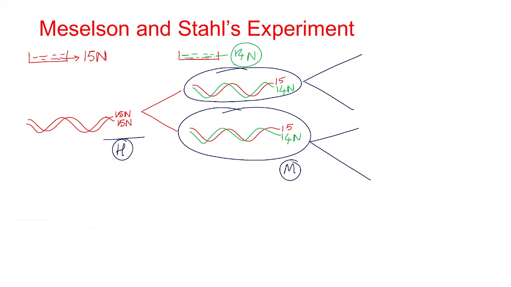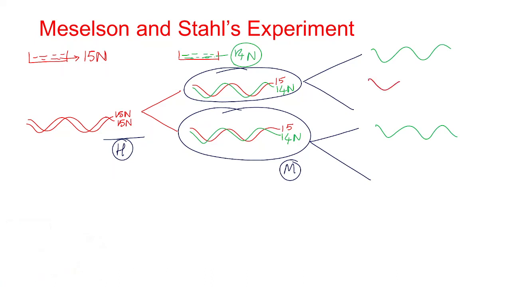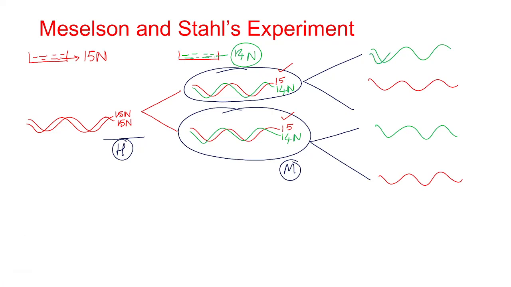So separation of the strands: one strand here is separated and the other strand here is separated, and in this DNA also one strand is separated and next here another strand. So from this DNA 2 strands are separated and from this DNA 2 strands are separated. After that, the new strand will be formed on them. When the new strand is formed, 2 types of DNA molecules will be produced.